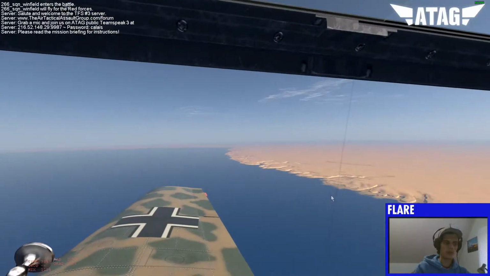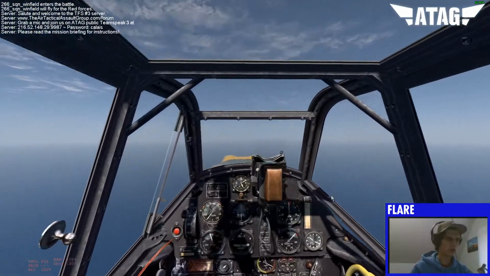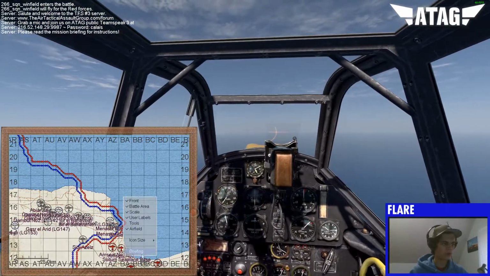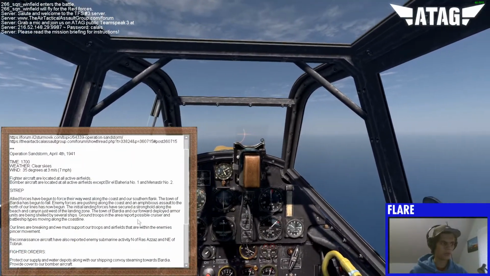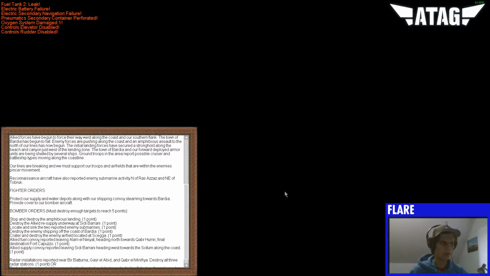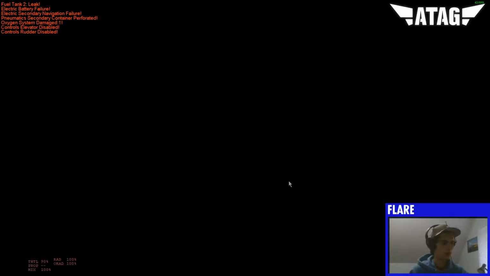Keep an eye open because planes are going to be coming out from along the coast. Pretty sure there's ships on this map. I hope there are. Bomber orders, yeah. Allied resupply at Sea Barini, that's way over there. Oh, PK'd. I think I've just been PK'd by a battleship.